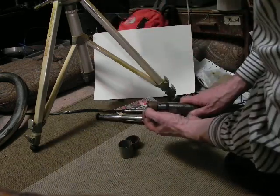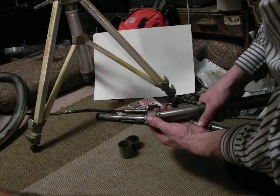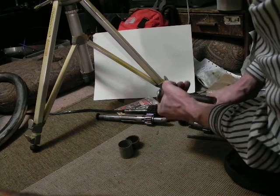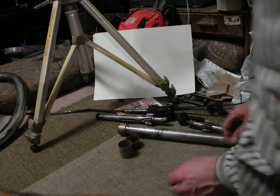I don't have the tool to take this end off, and I've seen lots of people use vice grips on these, so I'm not gonna do that. I'm gonna wait. I'm not sure if this should slide off this bottom bush, but I'll know when I get the new fork tubes and we'll try to get that off.